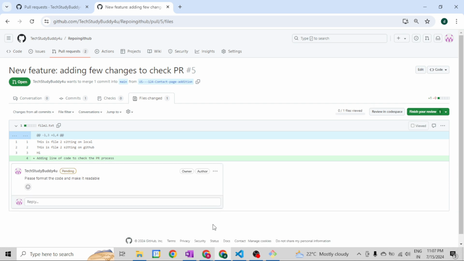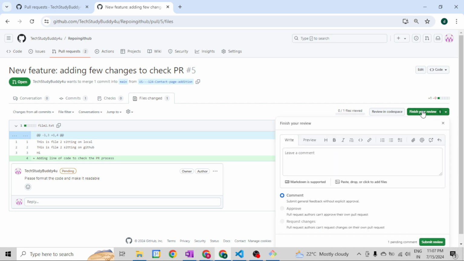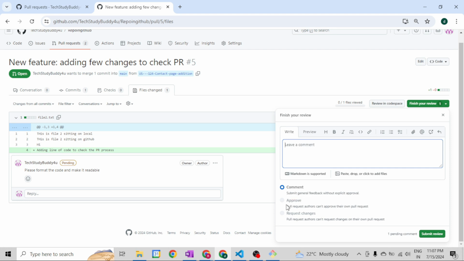say start a review, and you can finish the review. And when you finish, you can add a comment, or you can approve changes, or request some more changes. Since I am the only person, only the comment will be active. In a team of 3, if it was someone else's comment, the approve would have been selected, then I could select approve. So now let me select comment and say submit review.